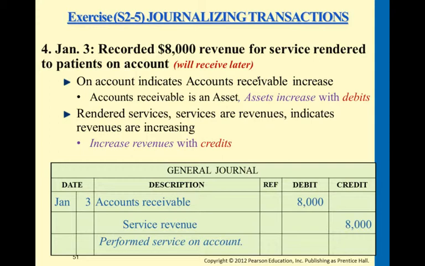So we're providing service, we're providing goods to customers, and not yet collecting cash. So this is a type of benefit that we'll be receiving later. Cash received later. It's under an asset account, accounts receivable. So for accounts receivable increase, we'll be capturing this on the debit side, and revenue on the credit side.